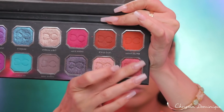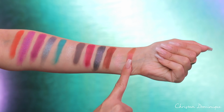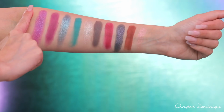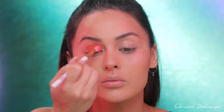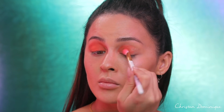And then Storm Dust is a great transition into Fireball. Fireball is one of our color changing shades or shifting shades, so that's really pretty. And that's very pigmented and heavy. It's not a topper. And then Lunar Eclipse is the orange. It's just a really nice orange little planet somewhere in the sky. And I really like this all over the eye and the crease as well. But she's more intense. So if you like that intense orange on the crease, she's your girl. These colors go really well together too. Like you can do Lunar Eclipse with Fireball, Solstice, or Storm Dust. They all match really well.